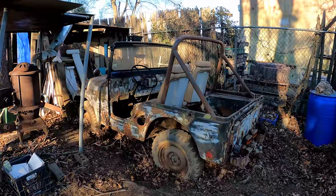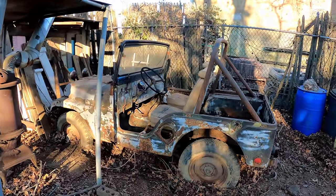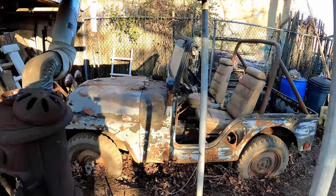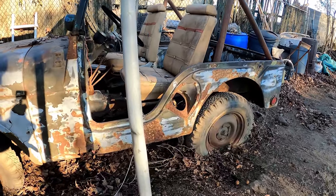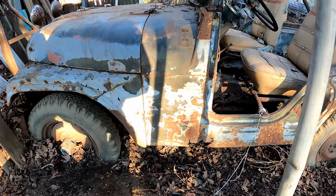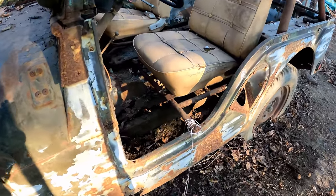Alright guys, another video here on a vehicle that's been sitting for a long time. This is an old Jeep, and I'm told it's been sitting since 1989. So she's sunk in the ground pretty good, in the front too. And we've had a lot of sub-freezing temperatures recently, to where I couldn't really come get this.